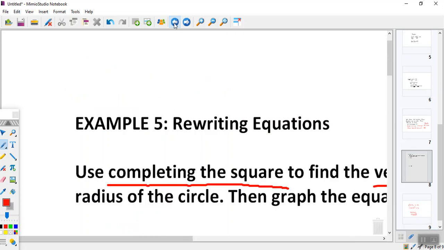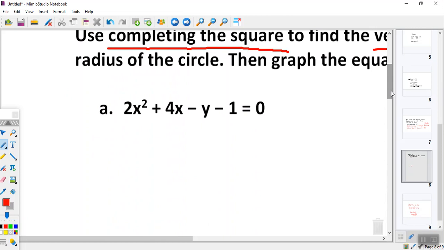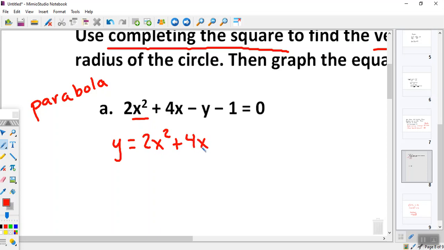So we want to be able to complete the square on this thing. So guys, what I'm going to do is I'm going to get y alone in this one right here. I know that this first one's going to be a parabola, because x is to what power here, or what degree I should say. Okay, I'm going to get y alone in this, and I'm going to move y over here. So I'm going to say, if I add y to both sides, do you guys agree that this is y equals 2x squared plus 4x minus 1? Yep. Agree with that?